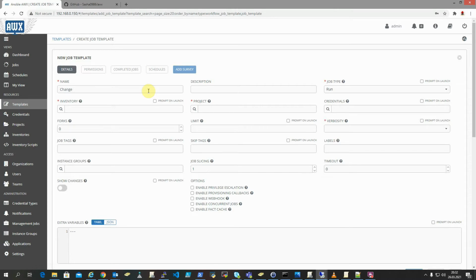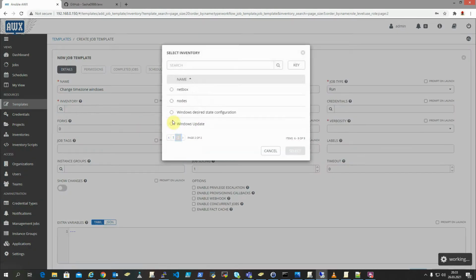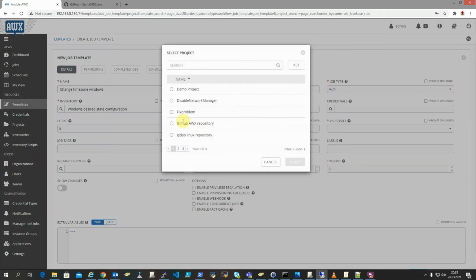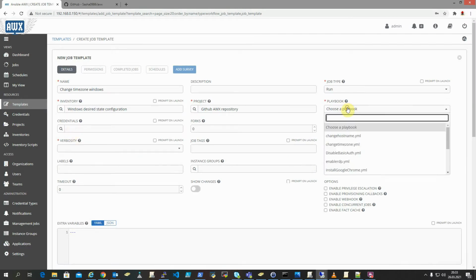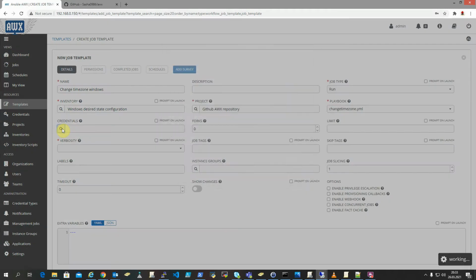Change time zone Windows. Run inventory. Windows desired state configuration, project our GitHub AWX repository, and now we can choose our playbook, change time zone. The next one, credentials.